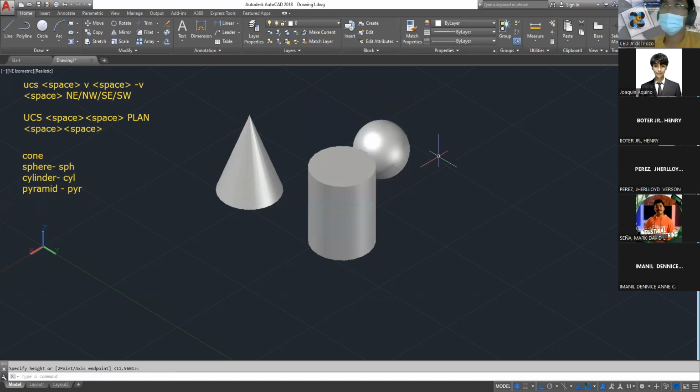Ganun din, pwede ka din mag-add ng precision. If you want to do cylinder, click the center and then type in the radius, then the height. Then the next one is yung pyramid. PYR, ang kanya shortcut command. Ito naman is the same as kung paano kayo nagdodrawing ng cone. Center lang. And then, ang pyramid na nagdodrawing niya is a square pyramid.